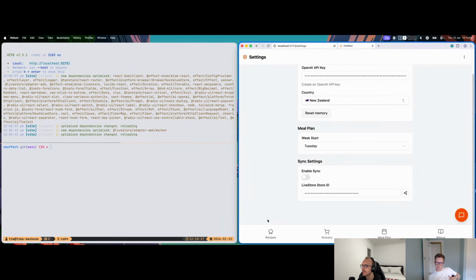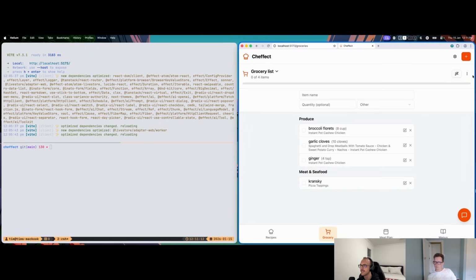So it'll basically sync to their version of ChEffect, all your data? So if you have sync enabled and share it, then all the data is synced in real time between devices. Nice. Cool.